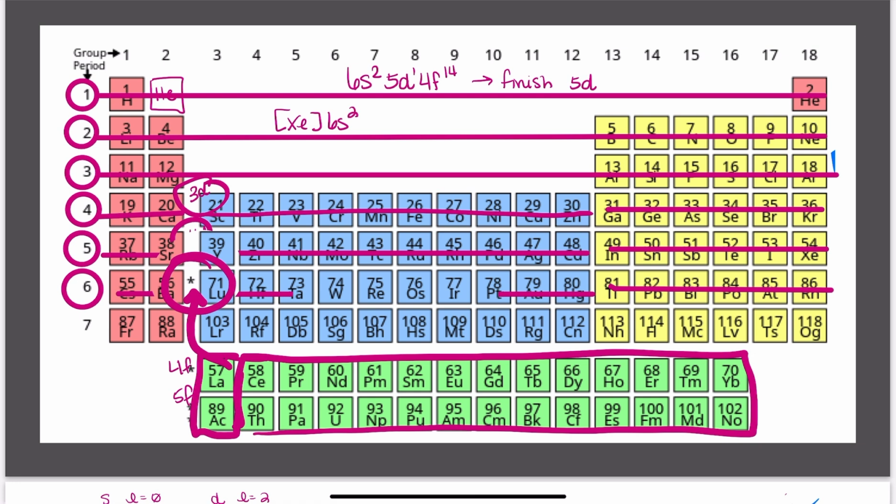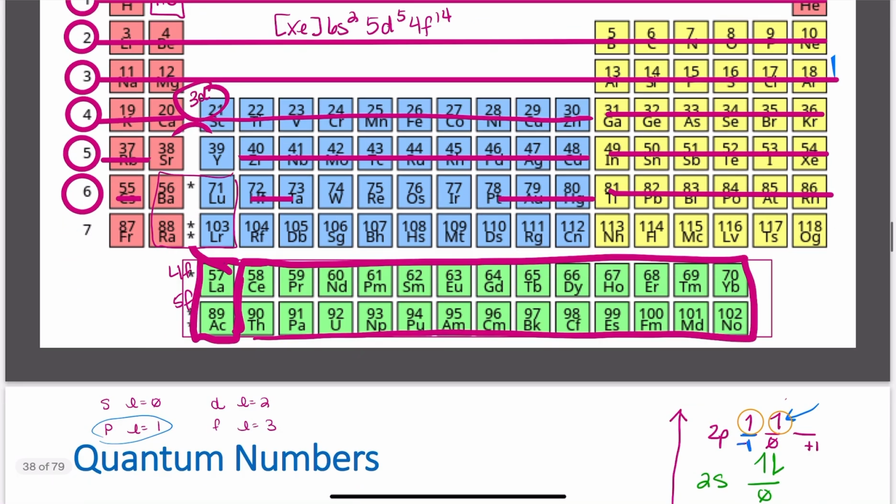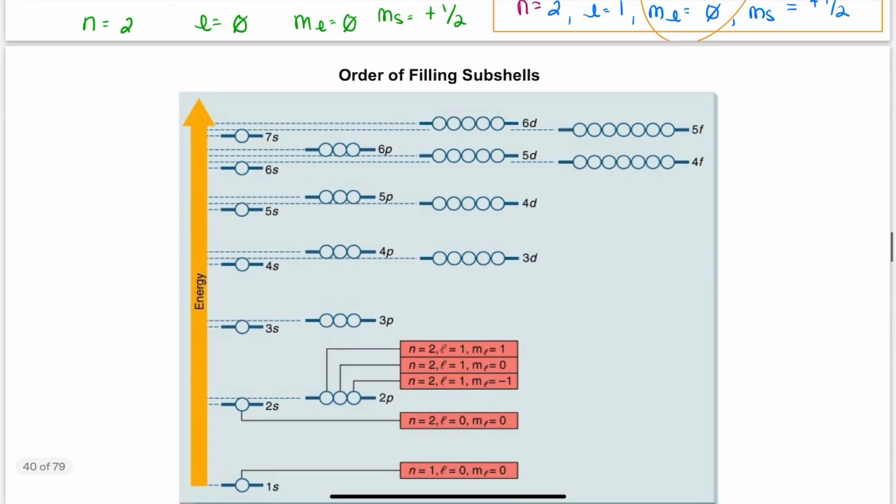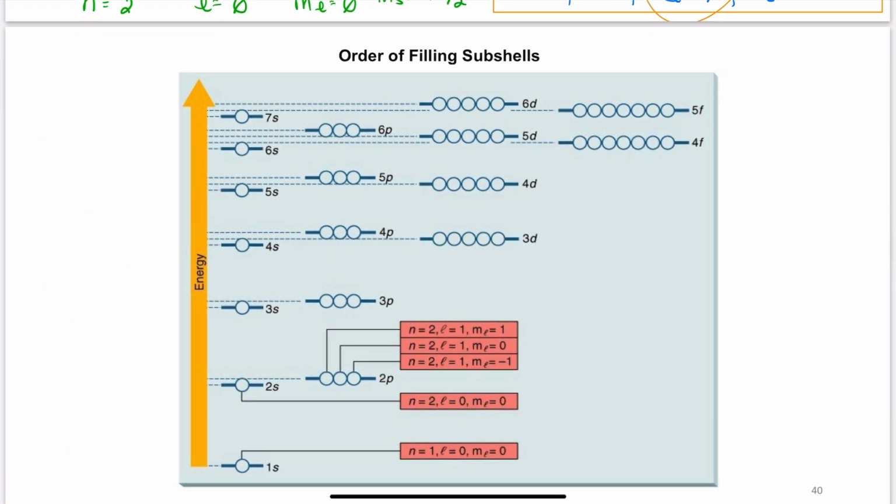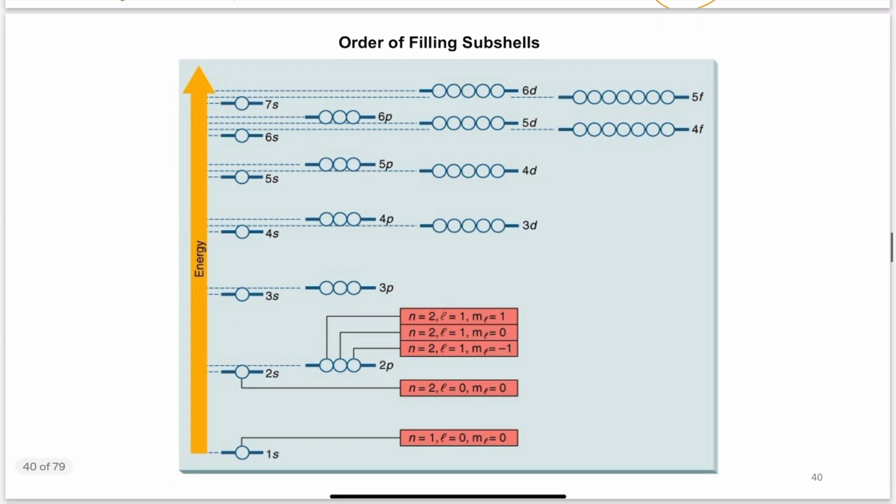But you got xenon, 6s2, and then we would have our d's, 5d5, 4f14. So the 4f14 will fill even though the 5d's aren't filled, because if you look at the numbers here, it fits in perfectly in this space right here. We see 56 jumping to 71, 88 jumping to 103, and down here we've got your 57 through 70 and your 89 to 102. So that's how they're filling here. And you can kind of see that here as well. So we've got your 6s, your 4f, your 5d, 6p.